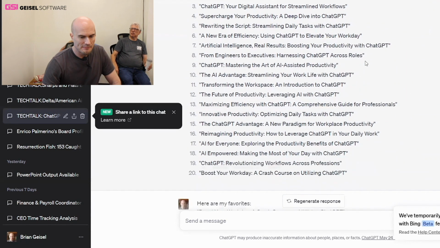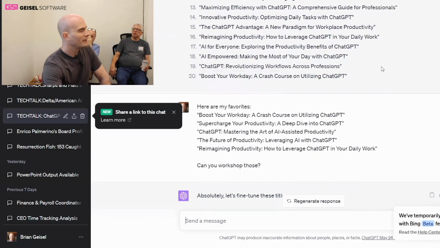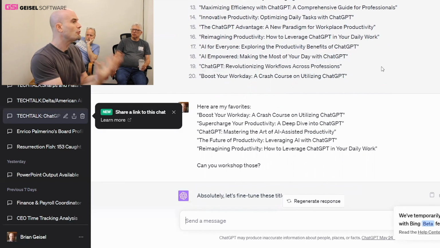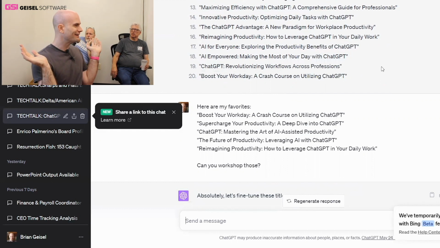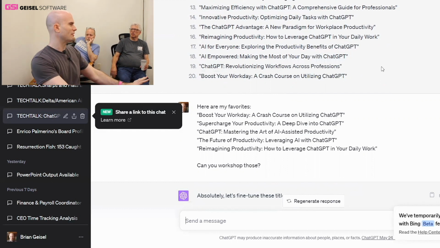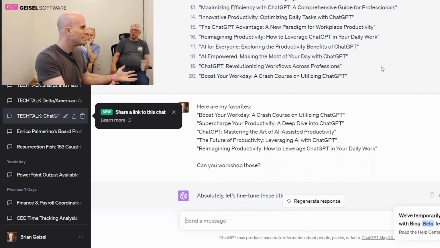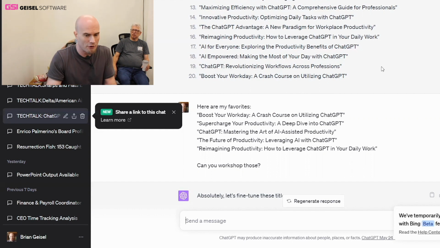And then I said, here are my favorites. I wanted it to narrow down, but in fact I don't know what I like about those. And here's the great part, I don't care. I was just like, you figure out what I liked about these. Maybe it's the way they're worded, maybe it's that they're a little cheeky, maybe it's that they summarized it perfectly, maybe I just like titles that start with the letter Q. But it can infer that now.